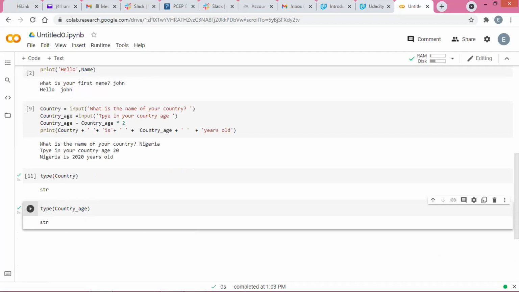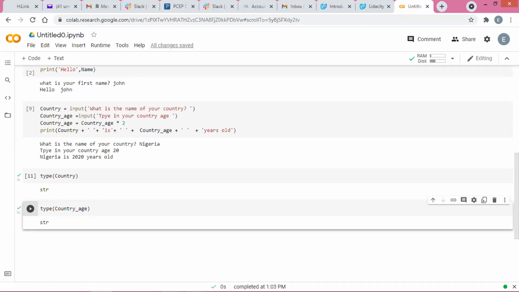So imagine you're playing a game that was built with Python, and the game says type in any number and I will multiply the number for you by 2. Imagine you create a game for a child, and you want the child to understand multiplication tables.